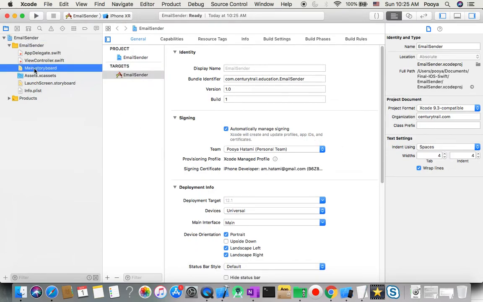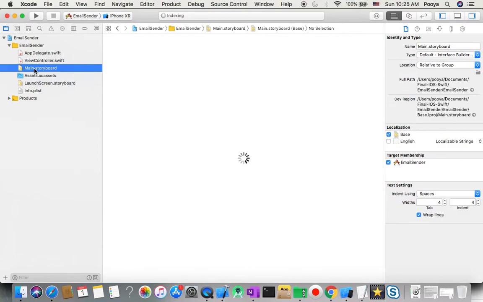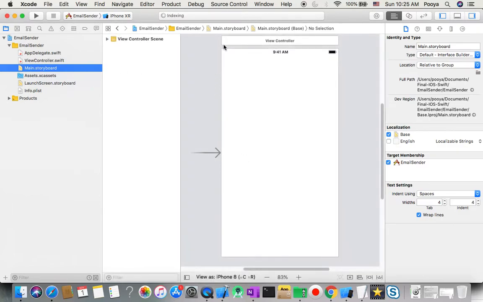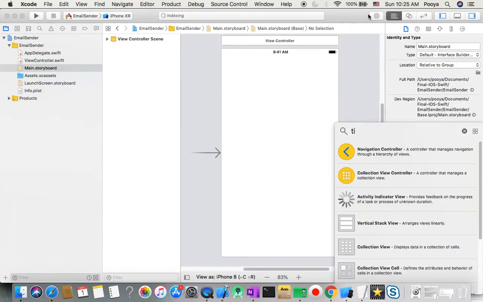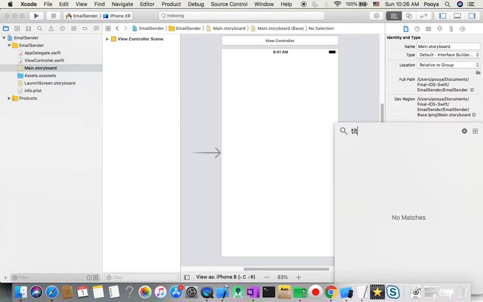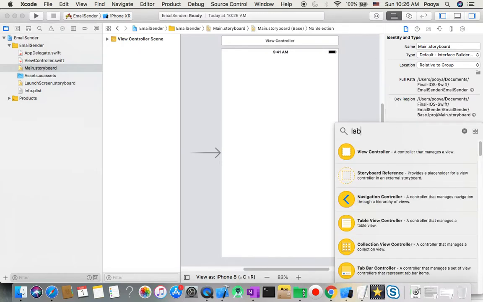So right away we'll go to Main storyboard, and in our main storyboard I need one header as a title. So I come here, and from here I choose title. Oops, it should be label.